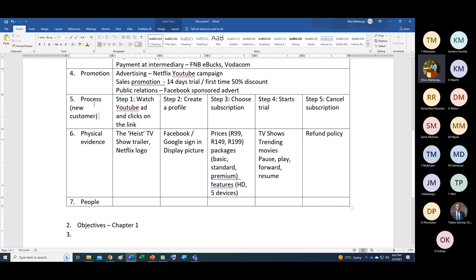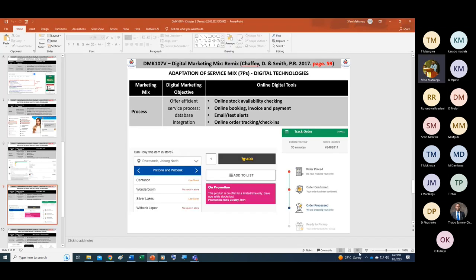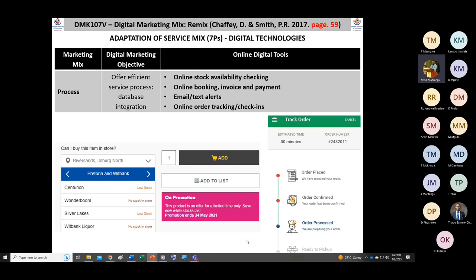Sometimes the process can be about Gumtree, and on Gumtree you've got sellers, and the sellers are the ones having a different process. Maybe they will upload pictures, they will put price information, and you've got customers whereby they watch or go through the adverts there. So you should just remember that you can have different processes. And then we come to the people element. And now we can go back to the slides before we cover that.